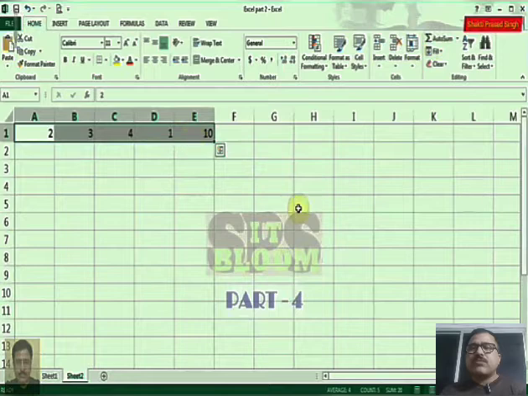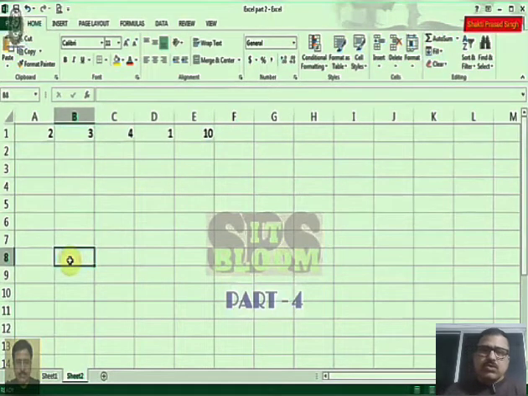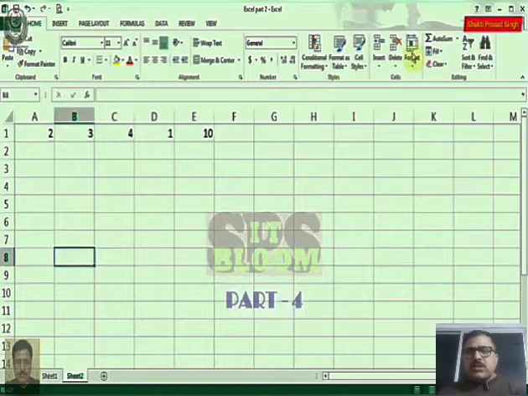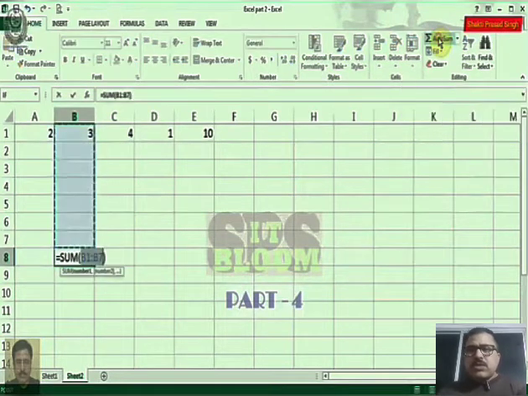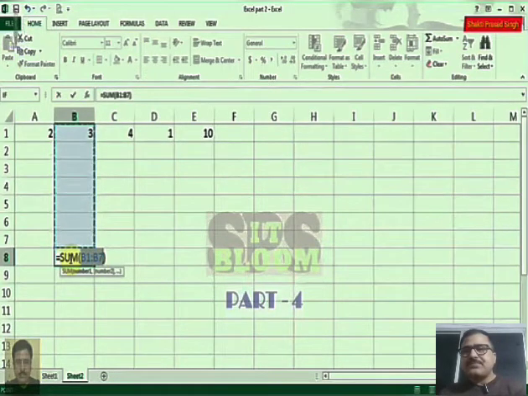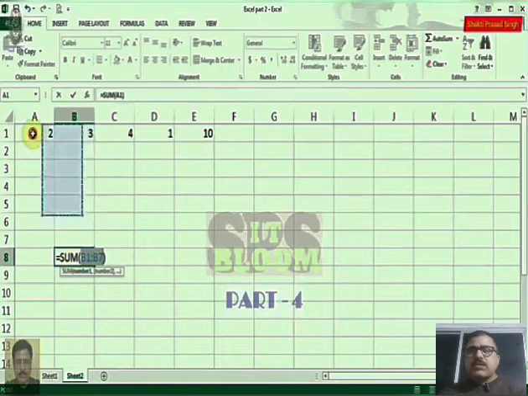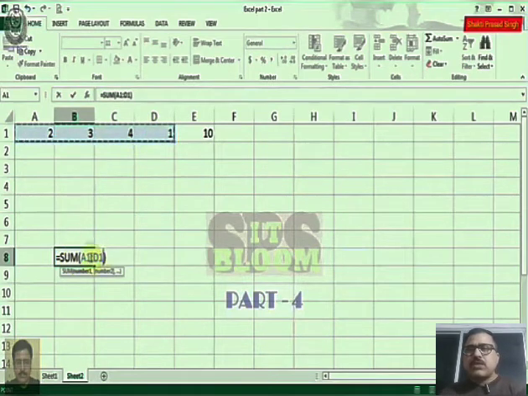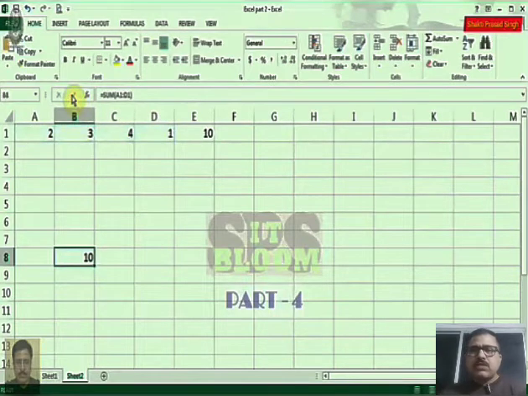Now if I wanted to do the Autosum, say down here, so I just click on that cell. Now I start the Autosum, and it's making a guess that maybe you want to add these things together, which is sometimes wrong. So all I need to do is highlight the proper range, and you see it replaces that range with this range, and now I have the right result. So I'll just hit delete here.